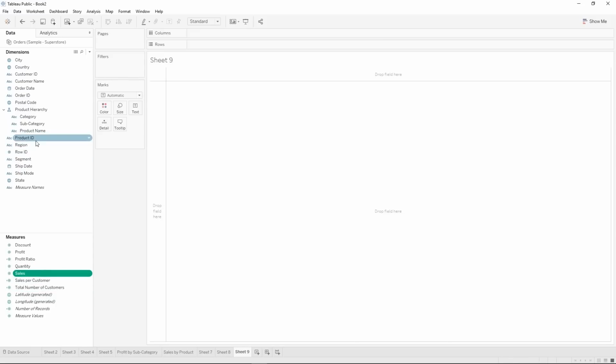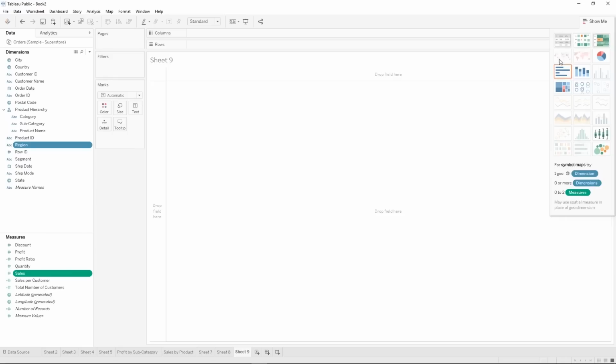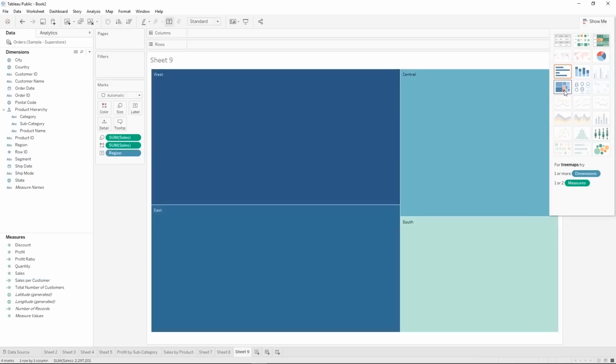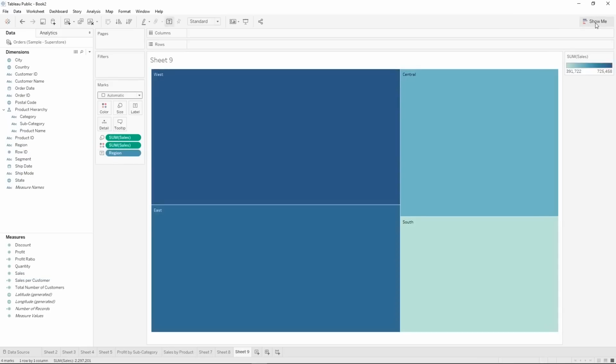So I'm going to click on sales and I'm going to control click region. And I'm going to click Show Me, and it's going to give me all of the different visualizations I could make with region and sales. Let's pick tree map.